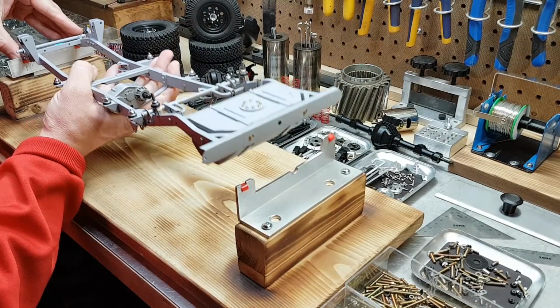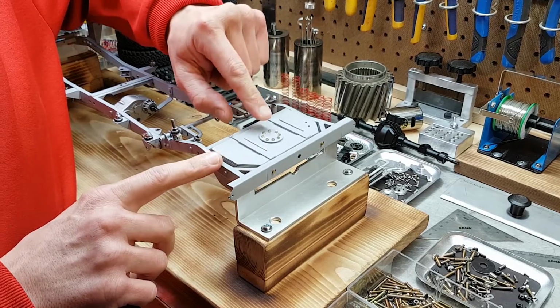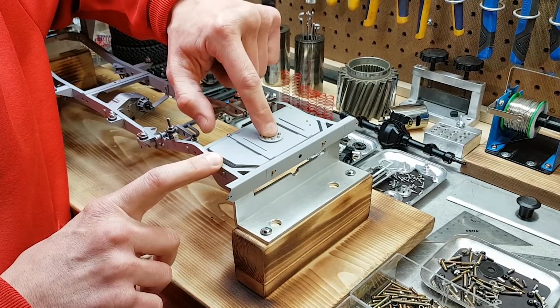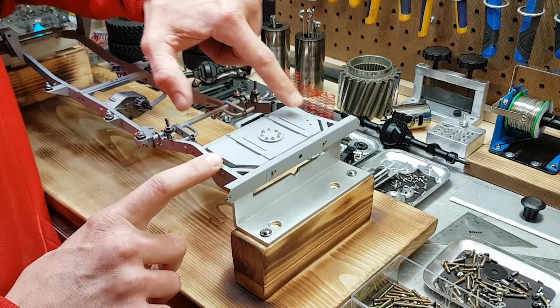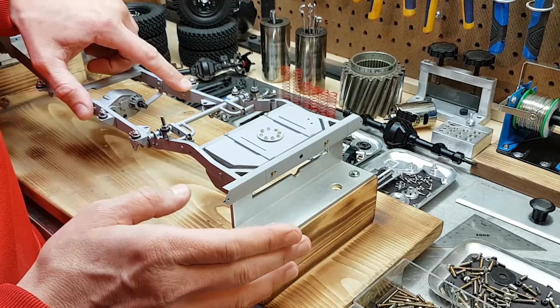I want to stop here because I want to make sure when I build my floors that I have enough room for the plumbing, or actually the electrical leads, to come up out of here and pass up to the front of the truck without hitting or interfering with anything.